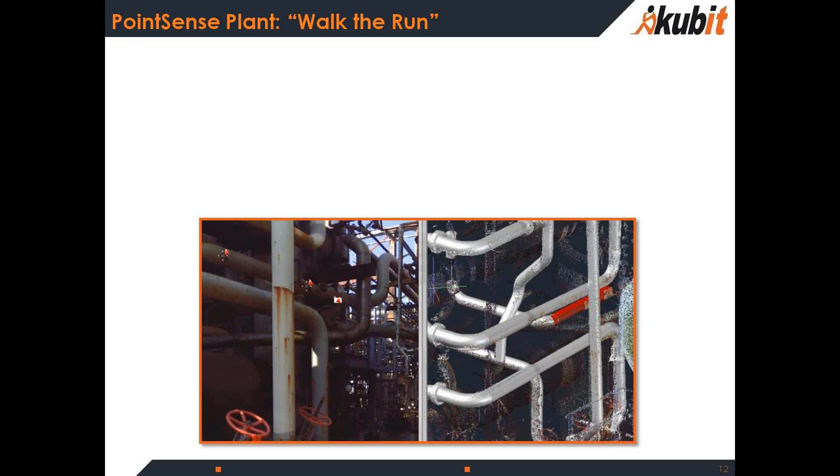So the first step really is walk the run. And what walk the run is, it's a semi-automatic way to detect all of the items along a pipe run. And what we mean by semi-automatic is, we're not just clicking one button and then flushing the whole drawing with cylinders or something like that. We're actually asking the user to click 2 points along a pipe and then as the line bends or changes to click 2 more points.